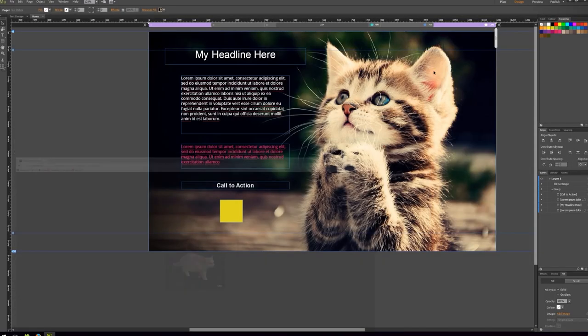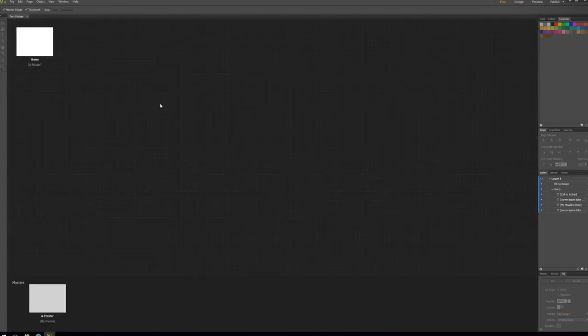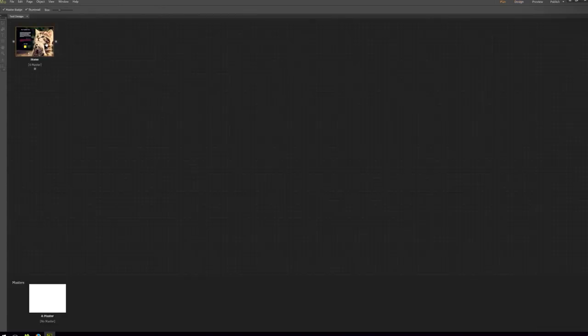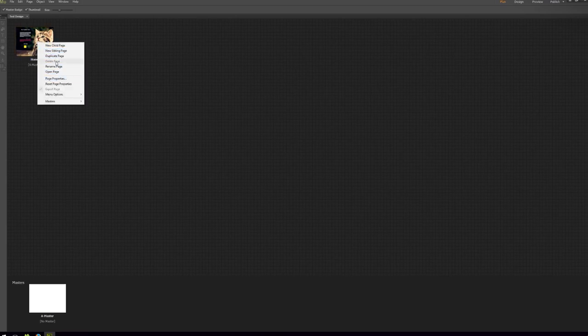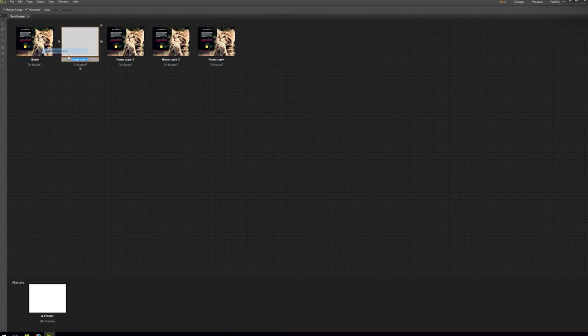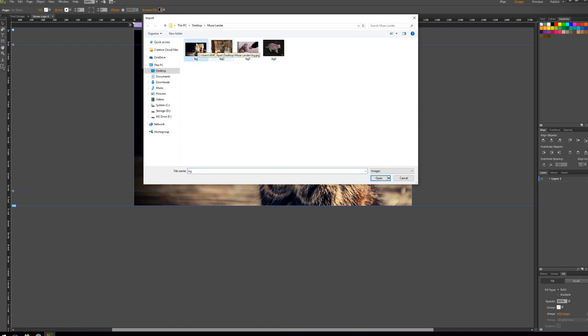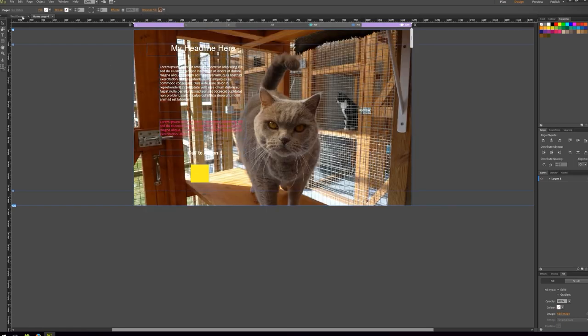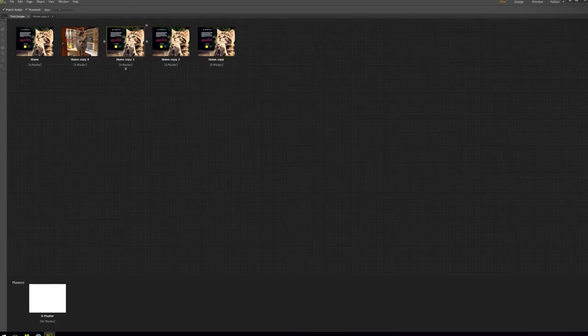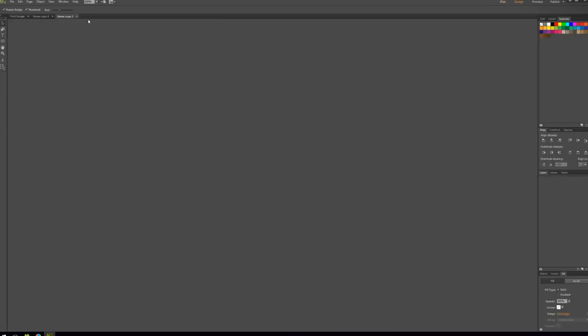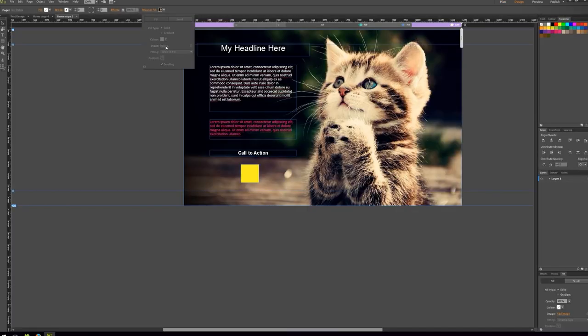Okay, bear with me. What I'm going to do is close this, and now here's my home design, right? I want to make multiple variations of this actual lander here. So I'm just going to right click it and go to duplicate, and then I'm going to duplicate again, duplicate again, duplicate again. I don't really care about the name, to be honest, and I'm just going to open this, and I'm going to change the background image. Then I'm going to open all of these. Can I open? Nope, okay. I'm going to change that one as well.